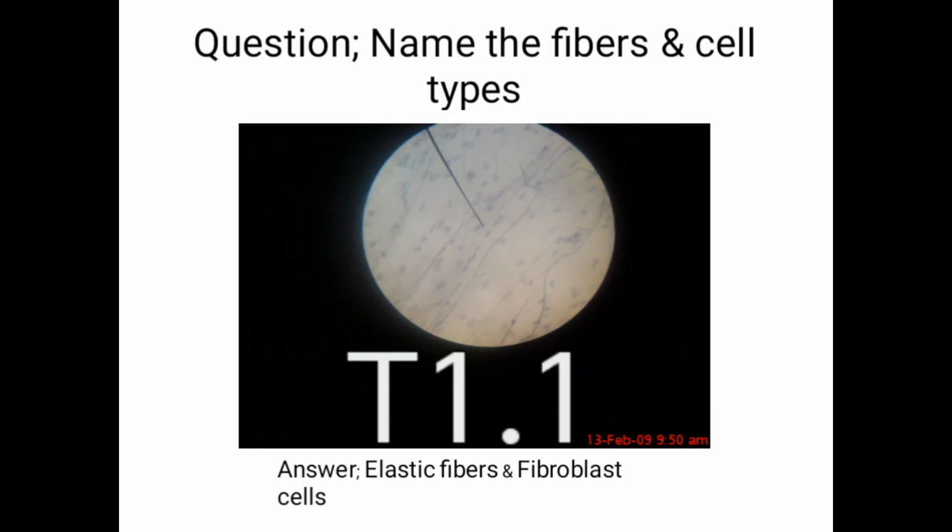Here you have elastic fibers and fibroblasts. One of the ways you identify elastic fibers is that they are thin, they are branched, and they are dark. All those dark spots that you see are elastic fibers. While fibroblasts have spindle-shaped nuclei. That's how you identify fibroblast cells. So you can find them in elastic ligaments, in large arteries like the aorta. You can find elastic fibers there and fibroblasts.